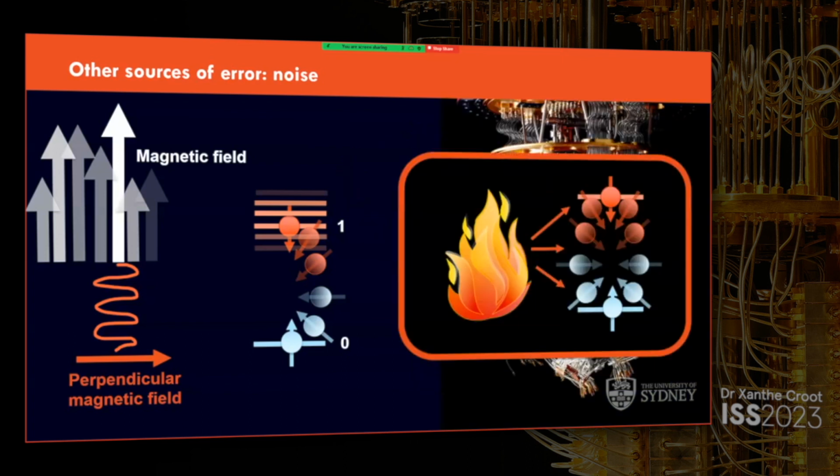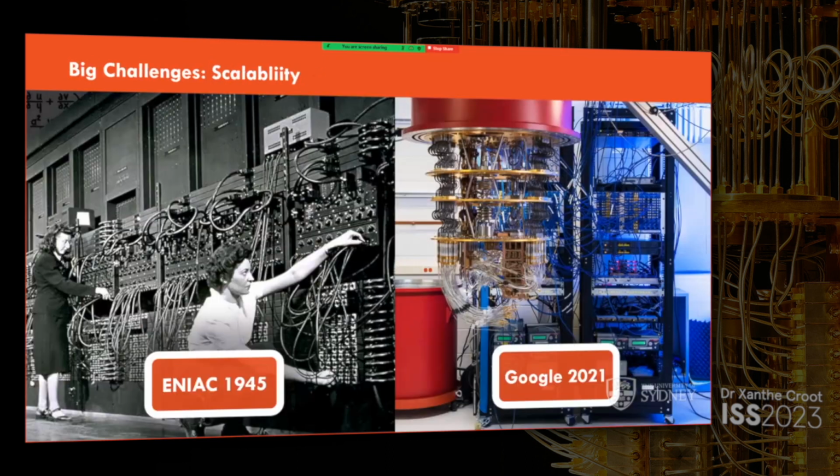Other types of error, there are many types of error. One of the other ones is just that your system is hotter than you thought it was. It takes a lot of work to get a system to 0.01 degrees above absolute zero. And if you haven't thermalized something correctly, or you don't have really good contact between your quantum chip and your dilution fridge, you can actually end up hundreds of millikelvin hotter than you think you are. And that can really ruin your ability to control the qubit.